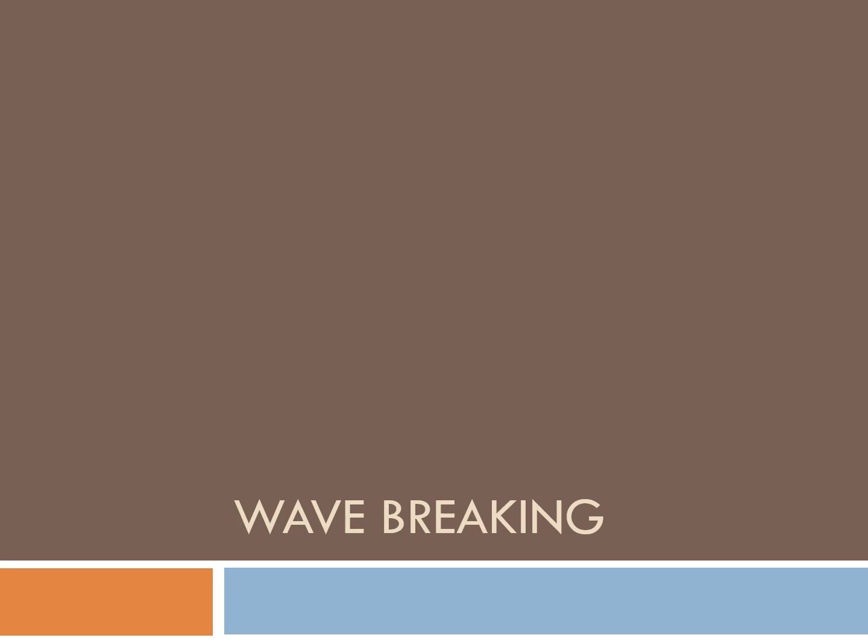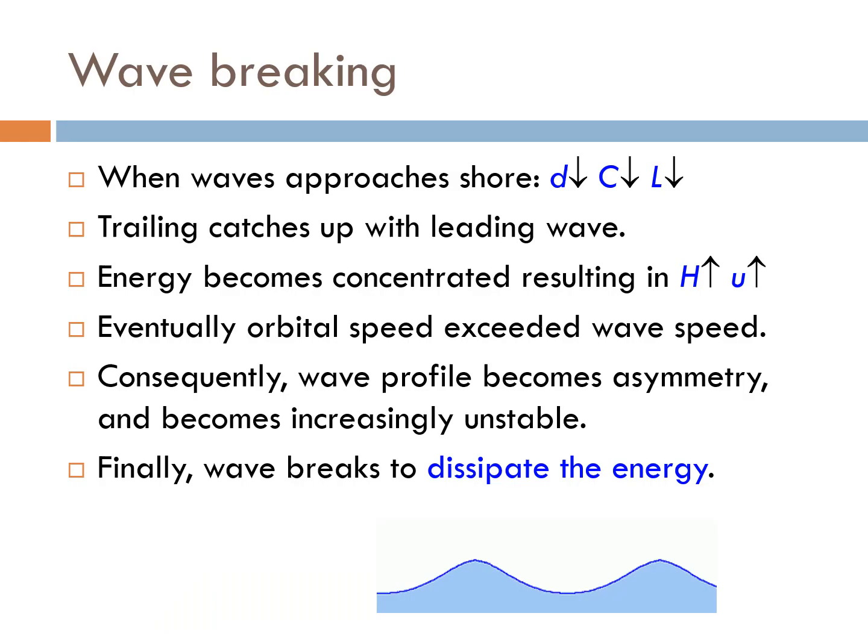In this lecture, we're going to continue with the topic on wave transformations. As a train of waves propagates towards the shore, these waves enter into the region where the water depth reduces, d becomes less, and as a result of that, we already discussed previously that the wave celerity decreases and wavelength also decreases.